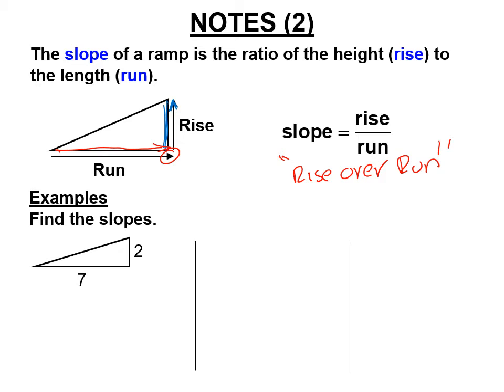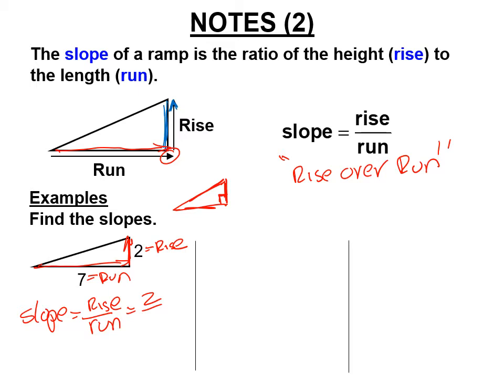So let's find our first slope. So this ramp goes straight up, and you're going to copy these ramps. And when you copy them, they're right triangles. There's a 90-degree angle there, right? And the rise here is 2. The run along the bottom, right? You run along the ground is 7. And so we call the slope here the rise over the run. And we say the slope of this ramp is 2/7.